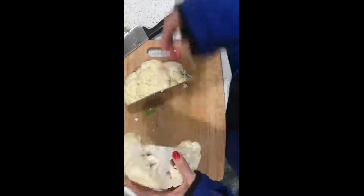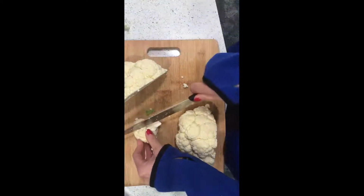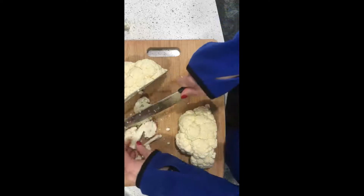That looks pretty good. And then you can either break it with your hands, but then you get big pieces like this. And we kind of want to do bite-sized pieces for this recipe. So you're just going to cut it into little bite-sized chunks.